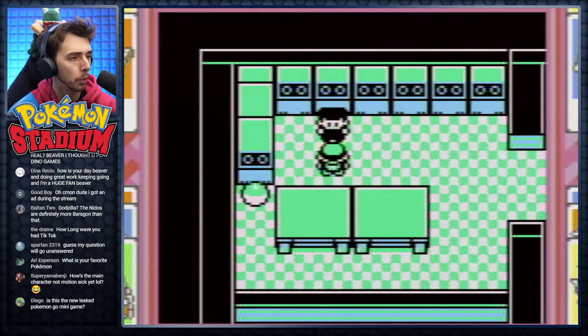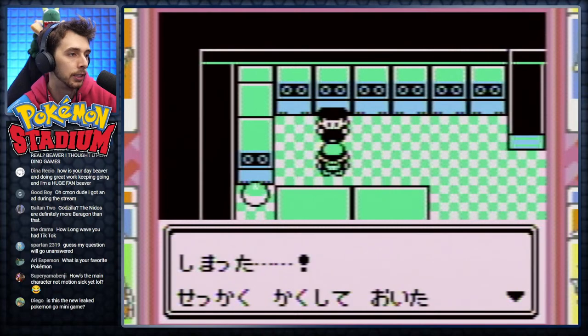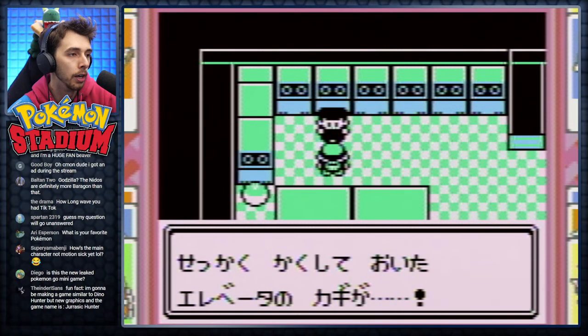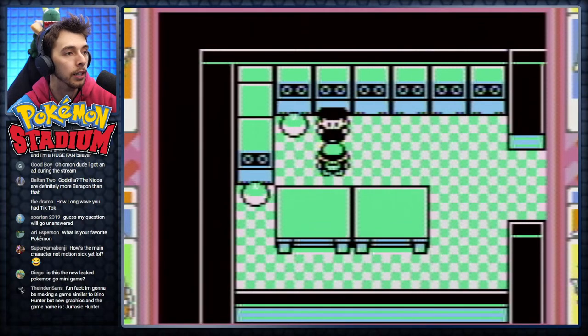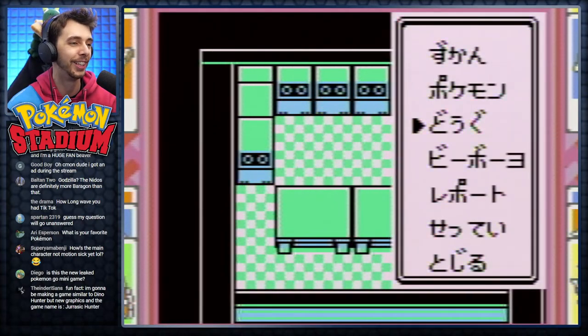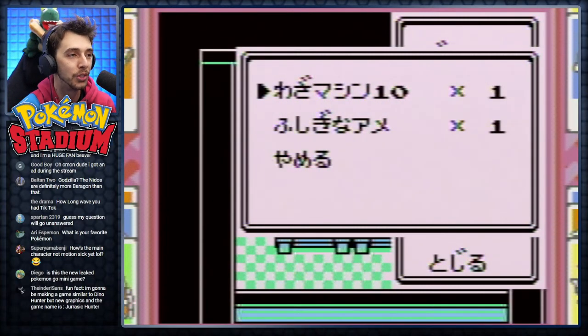I don't have the Cocky. What does he actually say here? Shimatta. Sakaku. Kakushite. Oita. Elevator no kagi ga. Elevator kagi ga? So elevator card. No, I can't hold it. Damn it. I don't need that moon. I don't need the moonstone technically.